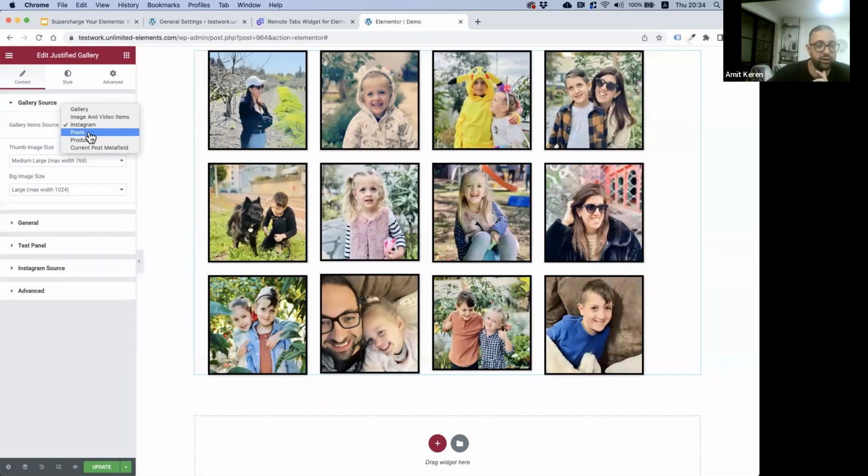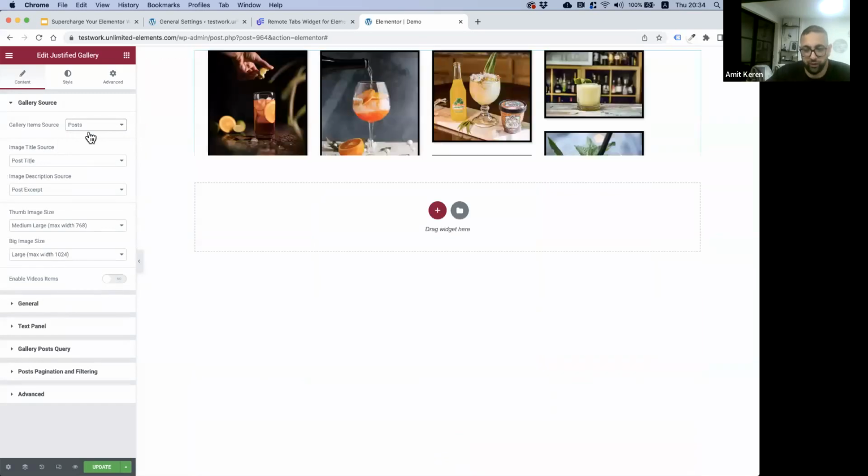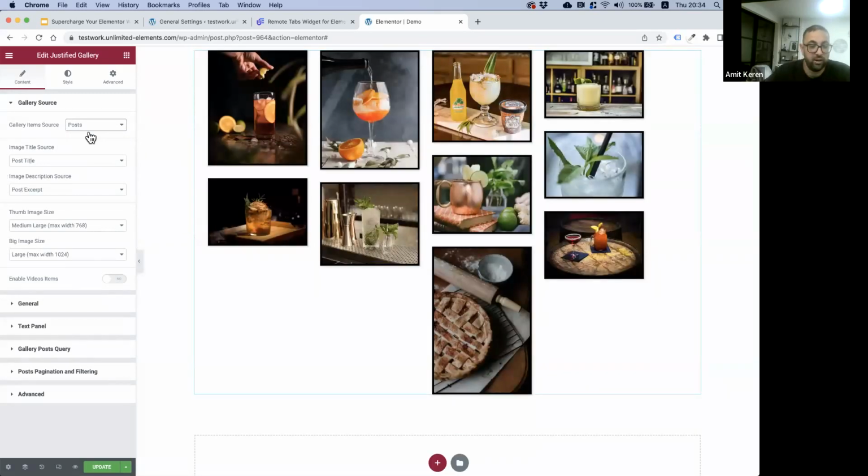The next thing I'm going to show is posts, which is super powerful. Now, the reason why I'm saying it's super powerful is because we're using our advanced post selection, which I talked about earlier. And we have an option to use filters. So everything inside of Unlimited Elements that is using posts or products or any other custom post type has advanced post selection and the ability to add filters. So any of our post widgets, which I didn't go too much into today, can have a tabs filter, pagination, infinite scroll, and load more button, and more is coming soon.